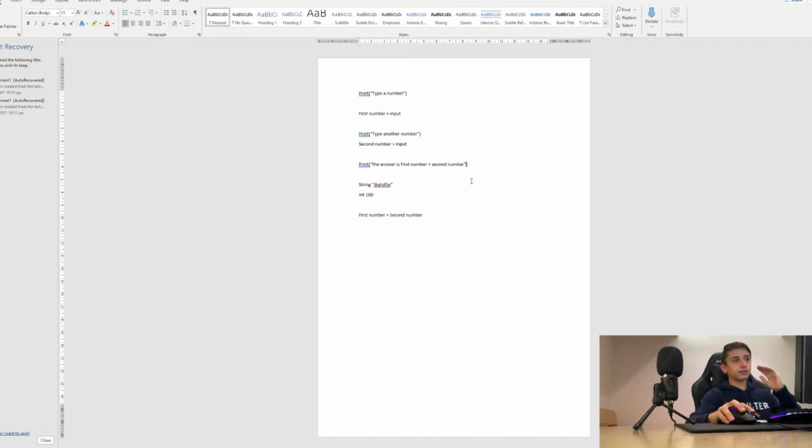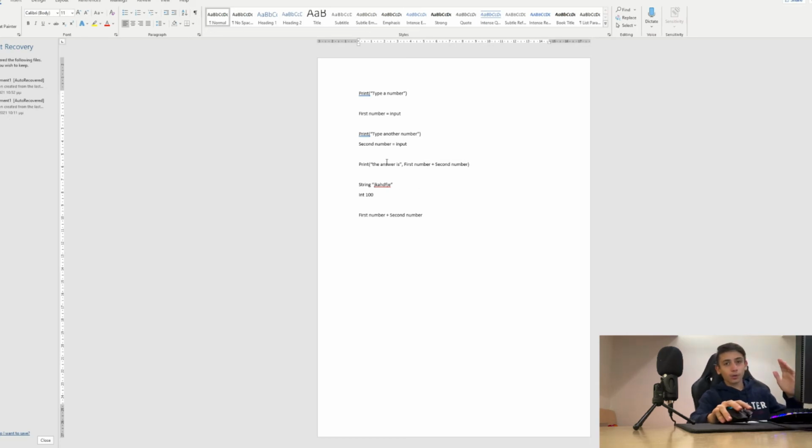What we want to do right now is actually get out of our string and create our integer. To do that, we're going to say print the answer is, so that's what we want to show to our user, comma, first number plus second number.